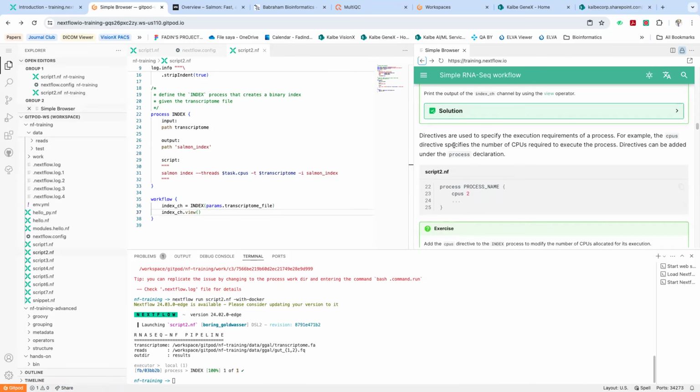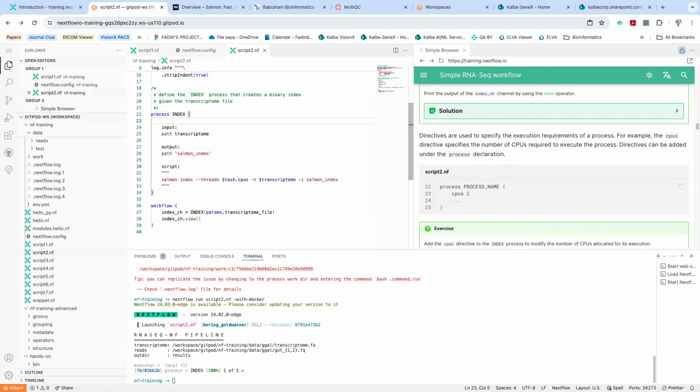Okay, and we can also specify the execution requirements for each process. So for example, in this process, I'm going to allocate 2 CPUs to execute this process. We can edit that under the process declaration like this.